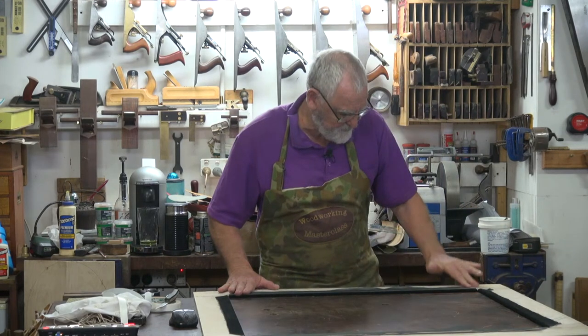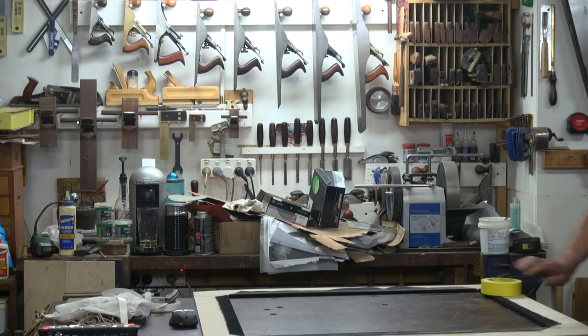Okay, let's see if I can find that tape if I haven't got anything. I've got that. Just coming out here to see if I've got any cloth tape. I know I did have. But I'll use a different tape, it's all right. So no. Another thing to buy when I go to Bunnings. Oh, that's a nuisance. Normally I've got rolls of this. Not up there, not over there. Not there. Nope. Doesn't matter, I'll use this stuff because it's good too.